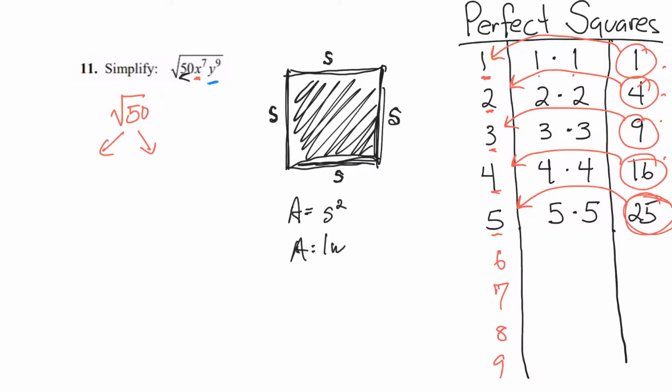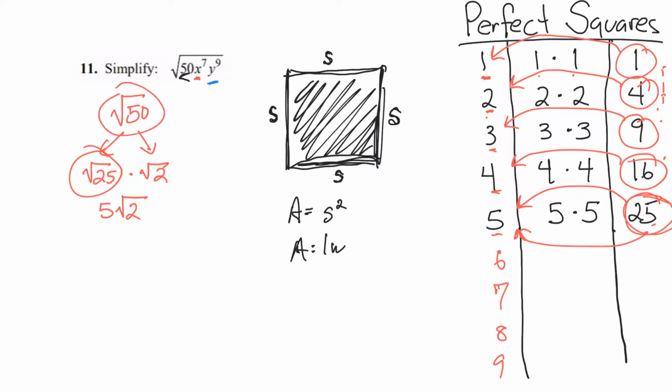And 2 is not a perfect square if you look here. It's a square root, but it's not a perfect square. So it's the same as square root of 25 times the square root of 2. That's the same as the square root of 50. So we all know that when we simplify, we take the square root of 25, we get 5. So 5, and then the square root of 2 is not a perfect square, so we just leave it underneath the radical. Okay, so 5 root 2 takes care of the 50. That's the 50 part taken care of.